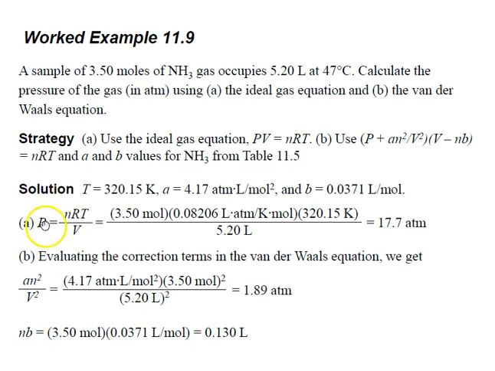So we will look at pressure, and we'll rearrange our PV equals nRT to isolate pressure. What they've done here is just divide by volume on both sides. So it's pressure equals nRT over V. The amount of the gas is given as 3.5 moles, and the gas constant, which we can look up, is the most common gas constant used. The temperature is converted into Kelvin from Celsius, just adding 273.15.